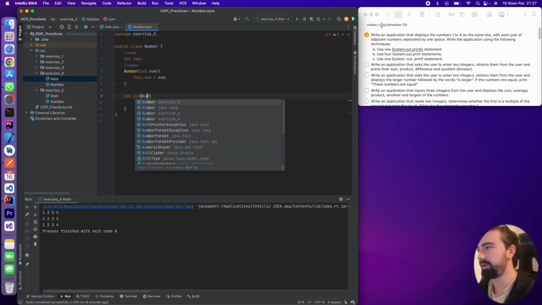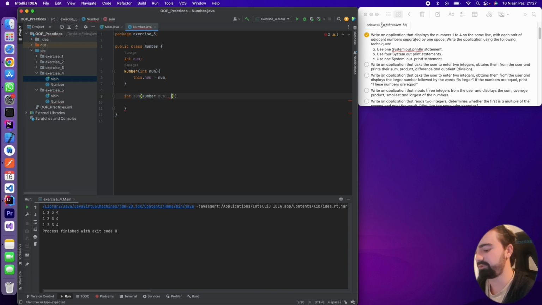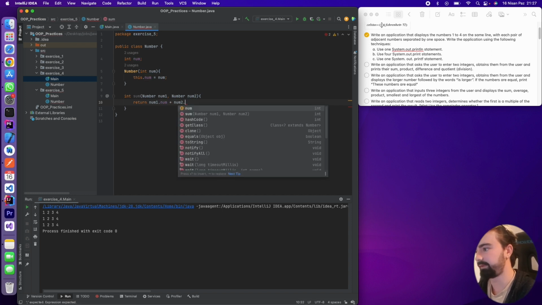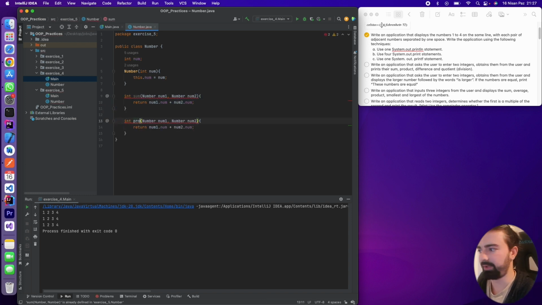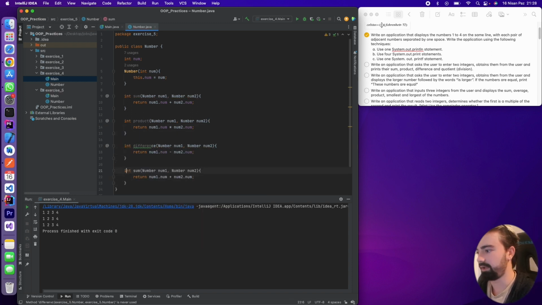So sum will take two objects of the Number class, and it will return num1.num plus num2.num. That's the first one. Let's do product, which just changes the operator, and difference, and division.